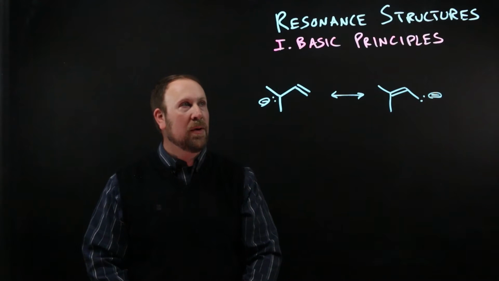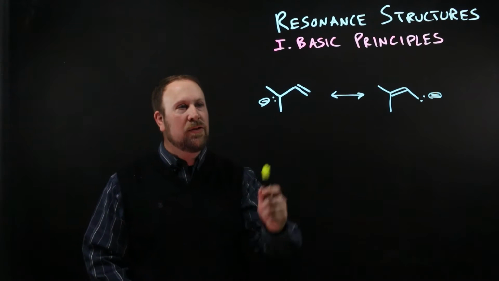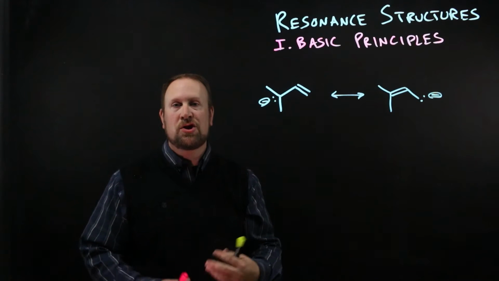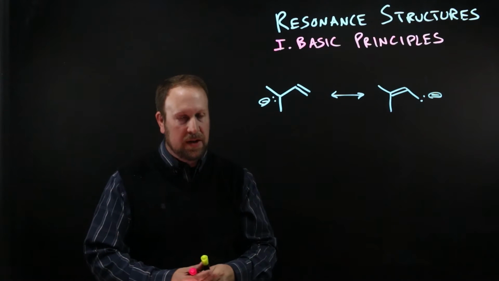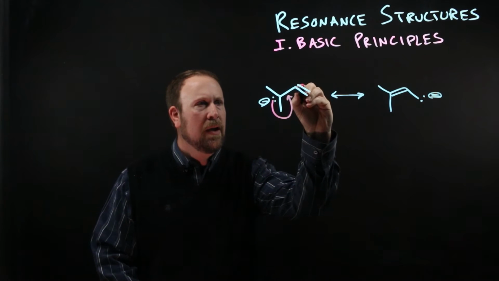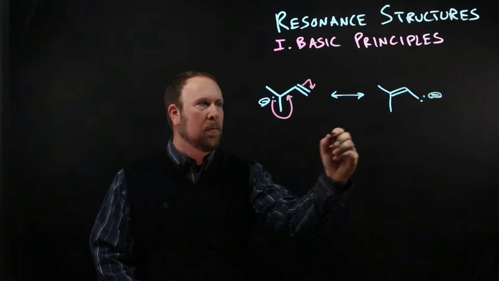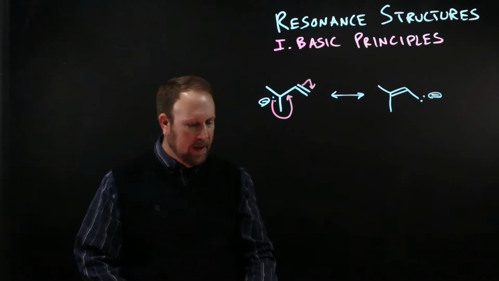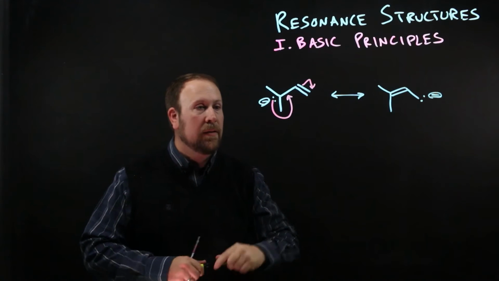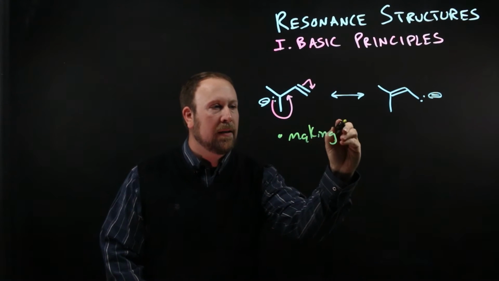To cover some of the basic principles of resonance structures, what we're really looking at when we draw resonance structures is two different pictures of the exact same species. The only thing that we're doing is we're changing where the electrons are in our species. And we can denote that change of electrons by using some arrows in our picture. So we're making a double bond here, we're breaking this double bond to put the extra lone pair in that case. So that's one of the key things that we want to remember, is we're only making and breaking pi bonds.